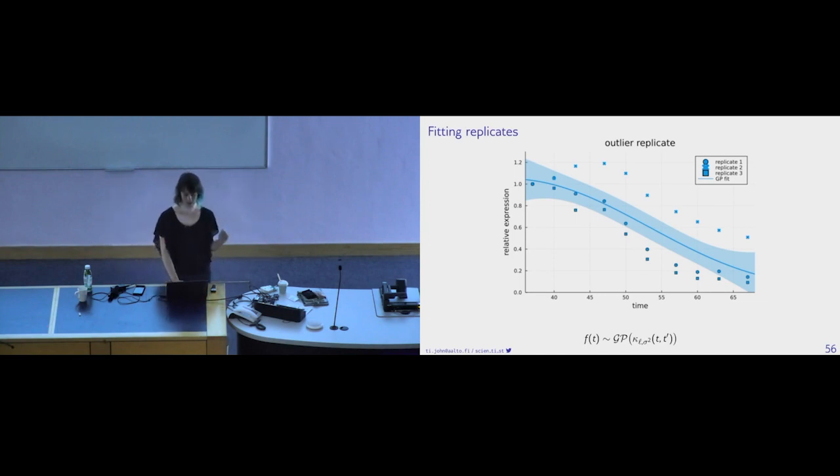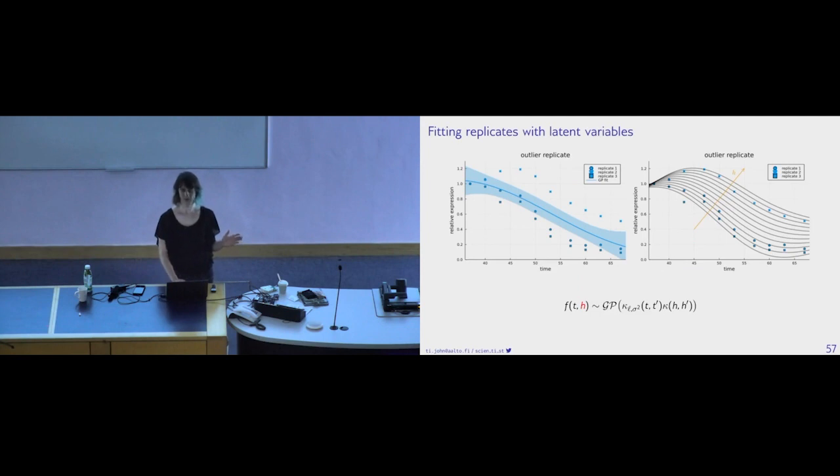So one thing you can do here is make your model a bit more complex. Here we've got a one-dimensional GP like you've seen plenty of times in the previous slides, where the x-axis is time, and the function value is relative expression. And we can artificially extend the space. We can say, let's have an extra dimension for how much of an outlier this specific replicate is. Now we have a bivariate function of time and outlierness, and we can build a kernel for that. And that basically describes a whole set of functions, one for each potential value of outlierness.